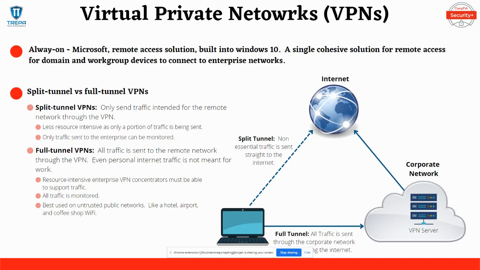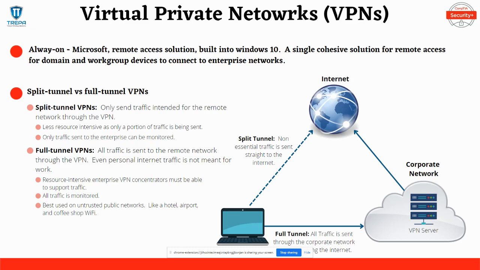Then some more network security designs. We have a VPN. So virtual private networks are a technology that will hide or mask your original packet's location, original IP address. VPNs are what we call a tunneling technology that allows users from outside the enterprise to connect to the inside network, or our enterprise, right, to access company resources.